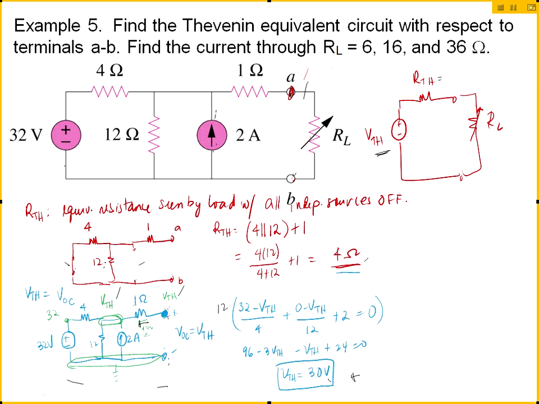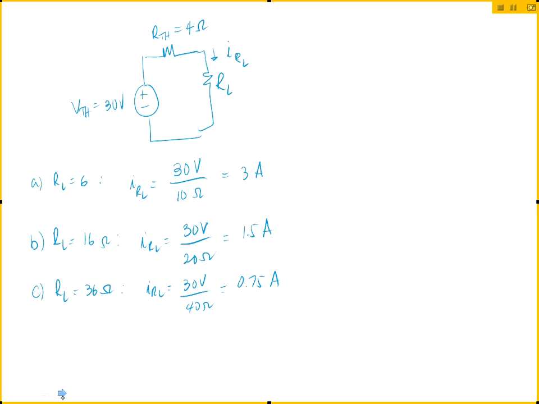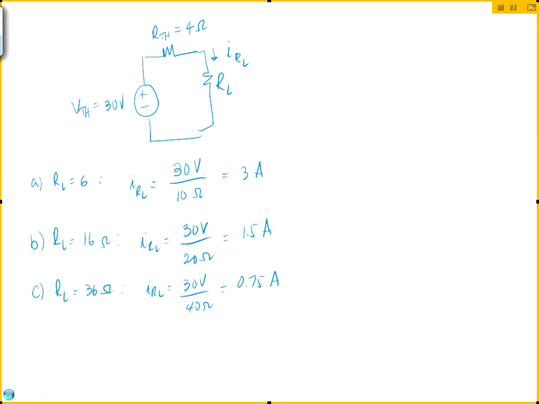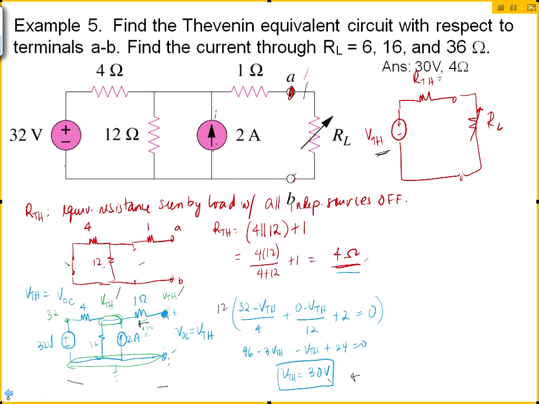Okay. So you get the general idea, right? We were able to simplify it by finding R Thevenin. It's just the resistance you see if you turn off all the independent sources. And the V Thevenin is just the voltage you see if you yank out the load and leave it with dangling terminals. Okay? However, what happens if you have dependent sources? If you look at this previous example, after we turned off all the independent sources, you are left with nothing but resistors.